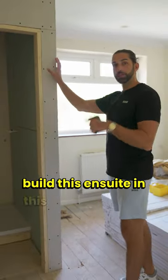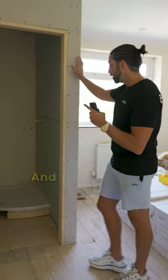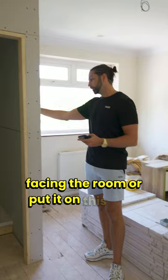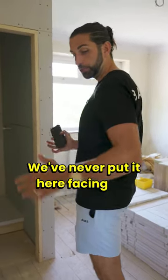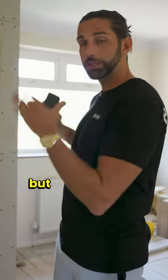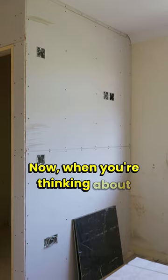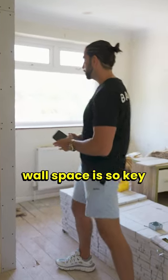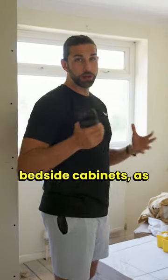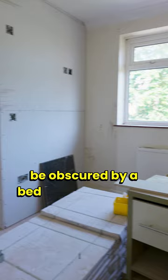Last time I talked about how we normally build this ensuite in this front bedroom, which is always the problematic one in terms of drainage and hot and cold feeds. Normally we angle the wall to get the door facing the room, or put it on this side — we've never put it here facing the entrance into the room. We've done this dozens of times across hundreds of different refurbs. What it does is it gives you a wall space here. When you're thinking about student accommodation, wall space is so key because they need desks, wardrobes, TVs on the wall, drawers, bedside cabinets — as much storage as possible.